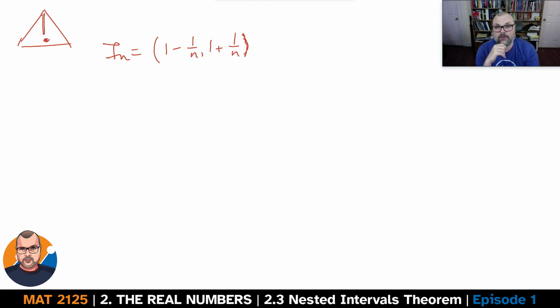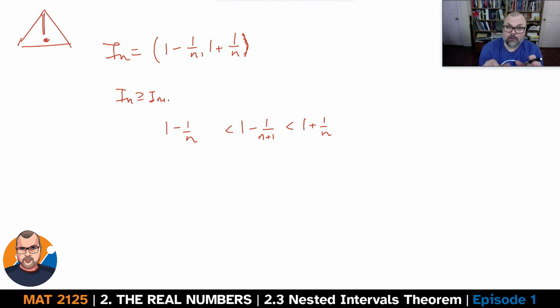These intervals are also nested. The nth interval contains the n plus 1 interval. The reality of it is these inequalities that you were showing to be true in the previous slide, when we were showing that I_(n+1) was contained in I_n, they're really strict inequalities. And if they're strict inequalities, what this means is that the sequence of open intervals is also nested in this case. And if you look at the intersection of these intervals, you will still get that it's equal to the singleton 1, just as was the case in the previous example.